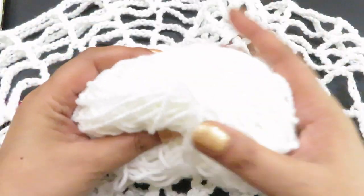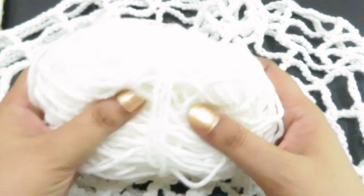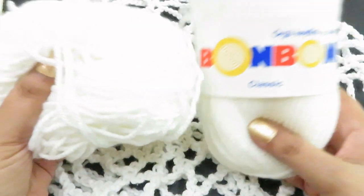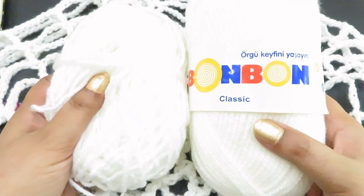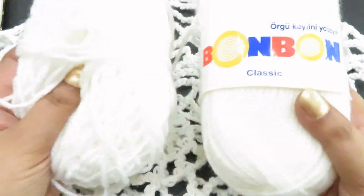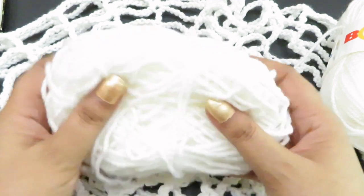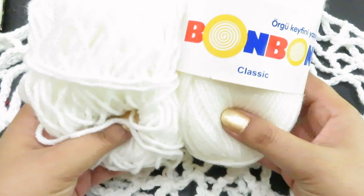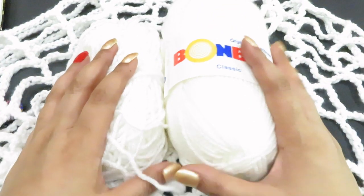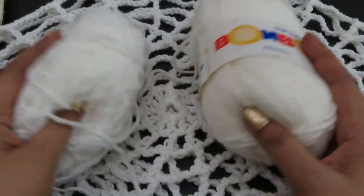So I completed my one piece and I have about that much yarn left, so I might be able to squeeze my second piece, but I think I'll probably go over, and hence I've got my second ball of yarn here as well. I got two for this project just in case I ran out. So like I said, you will need just over 100 grams of yarn, because that's what's left, and I'm sure that's going to make most of my second piece, and I will just need a little wee bit from there. So to be on the safe side, get two balls of yarn. 100 gram balls of yarn. And if this yarn is not available in your country, then by all means use something similar.